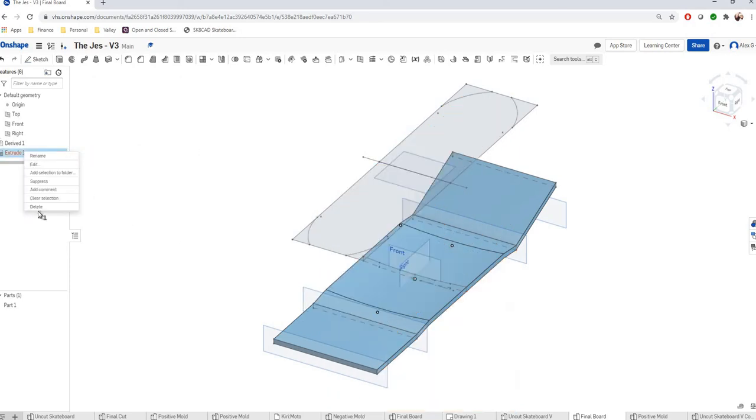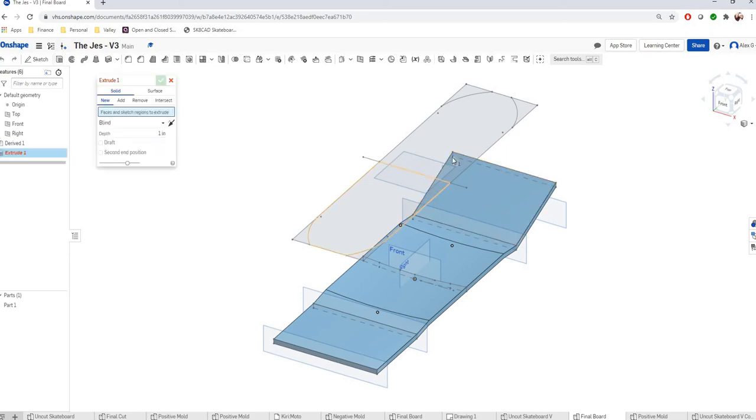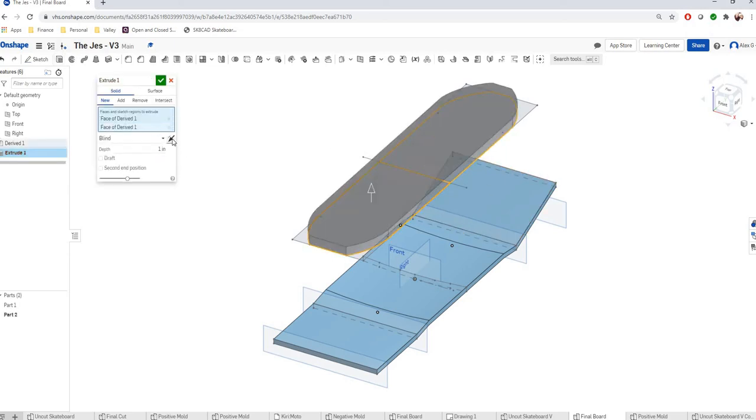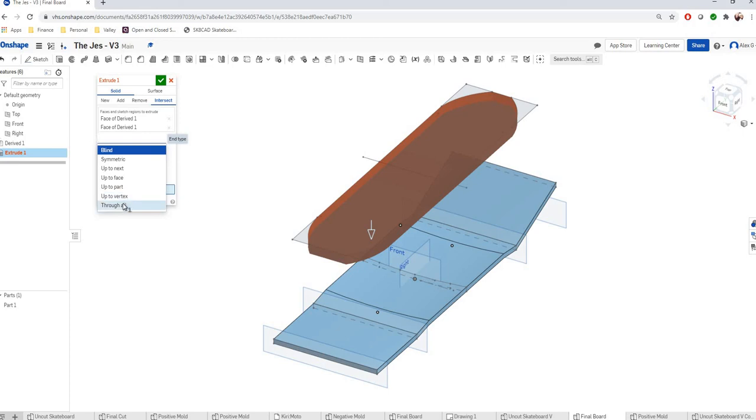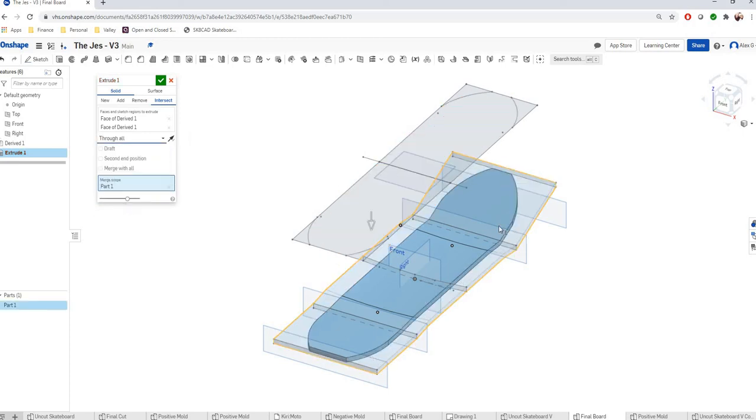Didn't work. Let's try it one more time here. All right, change the direction, and where's it? Intersect. There it is. All right. So now it's intersecting, and it's essentially cutting off all of the excess of your material.